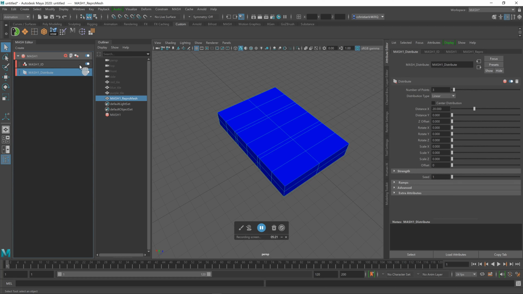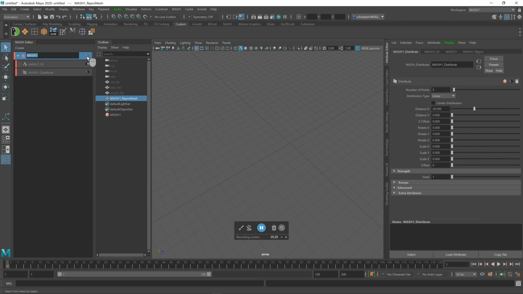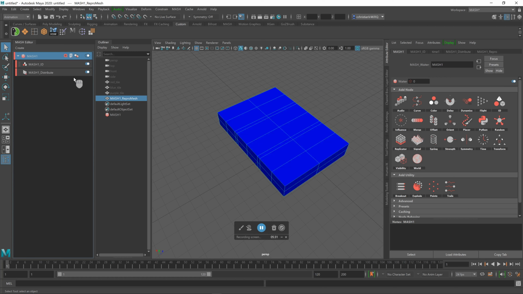Now, if you look over here, we can turn these different nodes on and off by clicking this, just doing a little switch. That can be very helpful later, especially when you're organizing multiple systems together. You can also add nodes through this, as opposed to having to go over there.